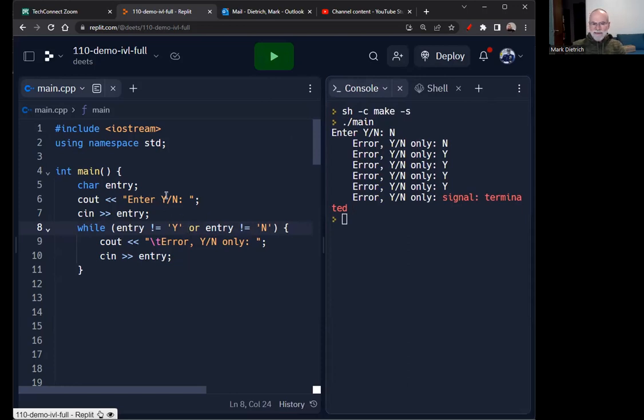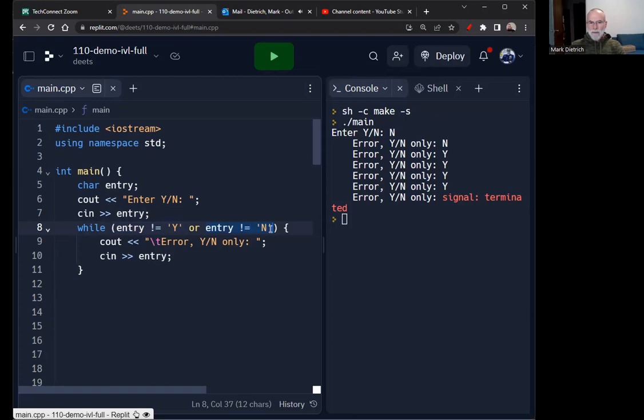If we enter an N, then let's first evaluate this. Is the entry not equal to capital Y? Is that true or false? Well, that's true. Then let's evaluate this one. Is the entry not equal to capital N?